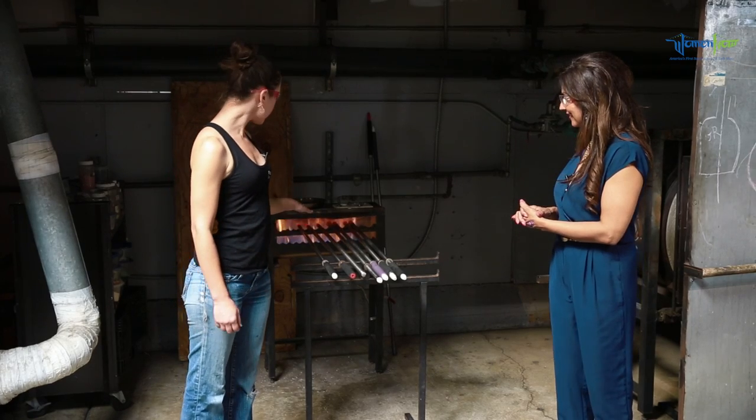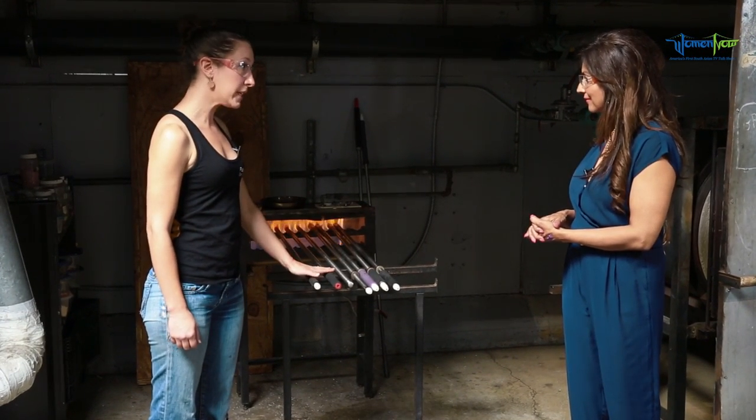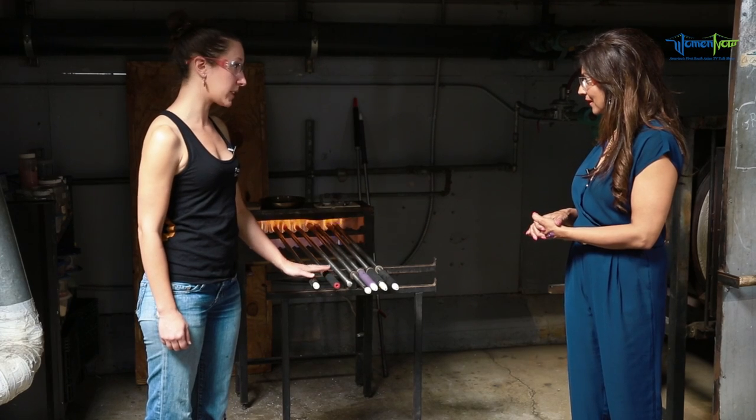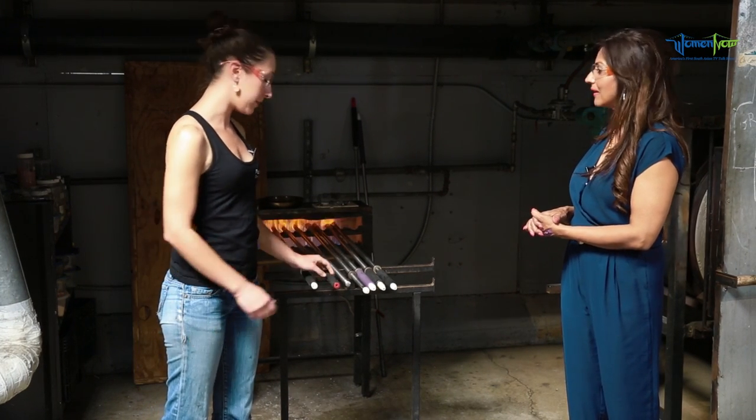This place right here is called the pipe warmer, and it heats up these metal rods, which are called punties, because glass will only stick to other hot things. So we have to preheat them before we gather our first little bit of glass.